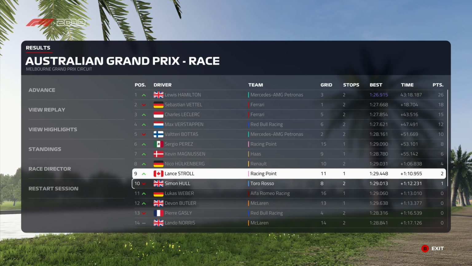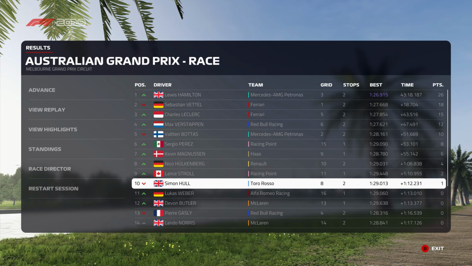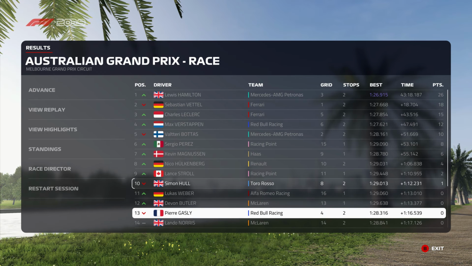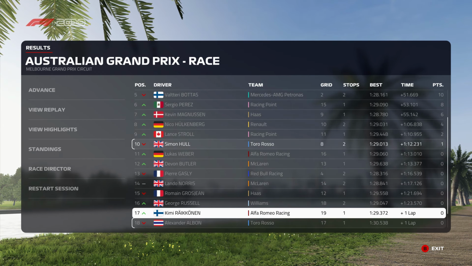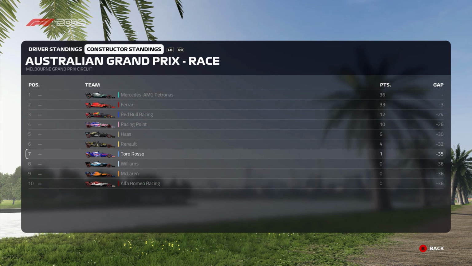Hulkenberg beats us to the flag. Lance Stroll, master of the one-stop, gets points. We get points on our debut in P10. Fantastic result for us, ahead of Weber and Butler, who both pulled off one-stop strategies. Pierre Gasly, I mean, he's Gasly 0.1 in my personal opinion. Norris, Grosjean, Russell, Raikkonen, Albon, our finishers, with Kubica and Ricciardo as DNFs.